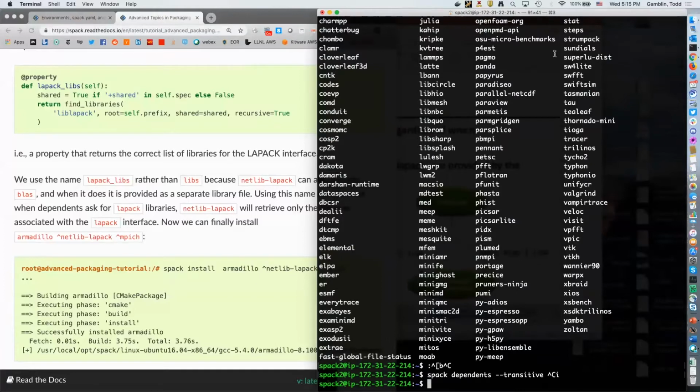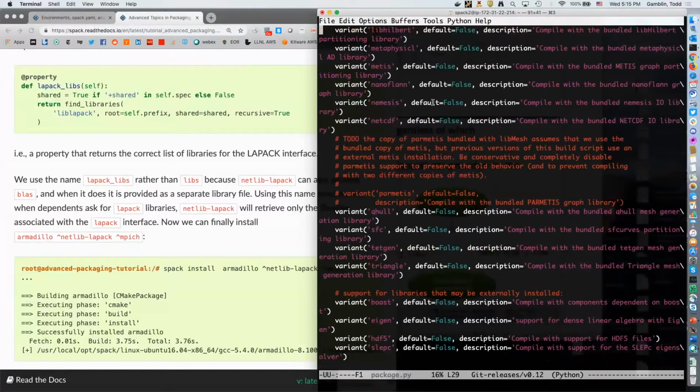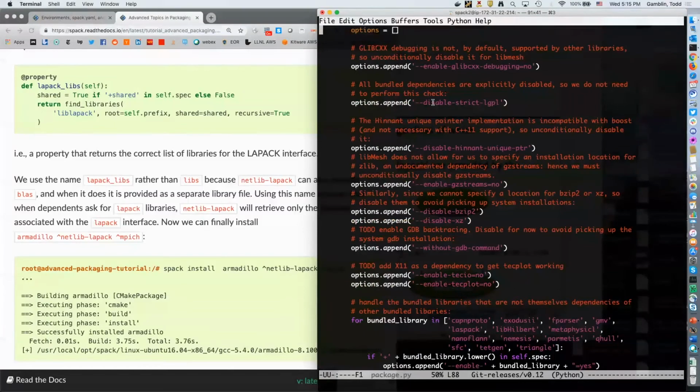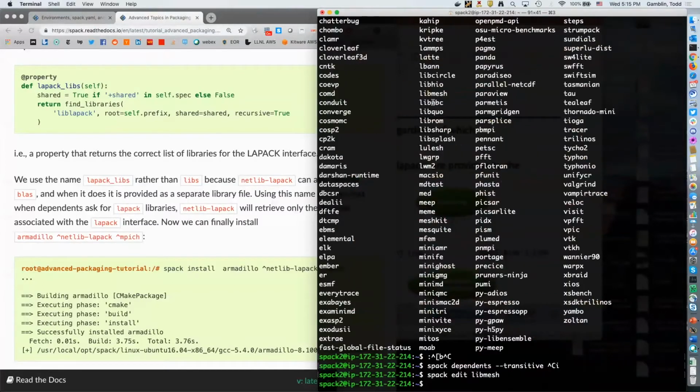But if I grab any of these packages, like libmesh here, and I spack edit that, then I can look at how the package is written and see what other people did. I think this is pretty handy. So if you know of a package that's kind of like yours, you can find it in Spack. Or if you know the thing that you're trying to link against that you don't quite understand how other people are using, you can use that spack dependents command to find all the stuff that other people have done that dealt with that package pretty easily.